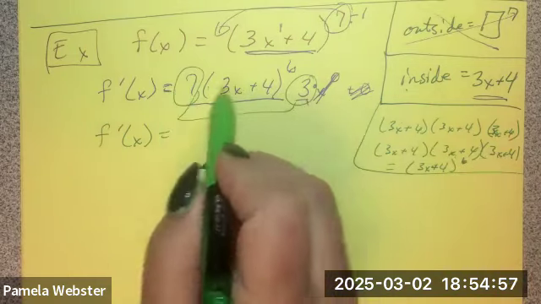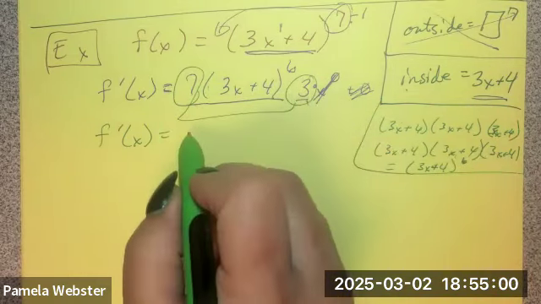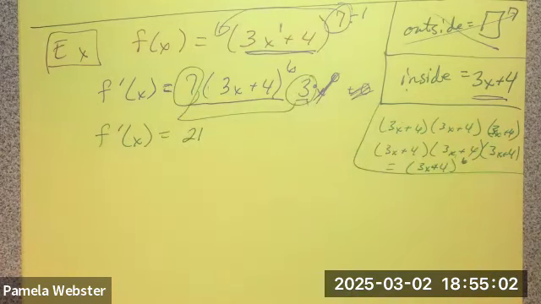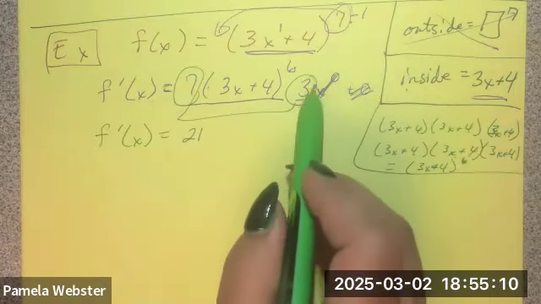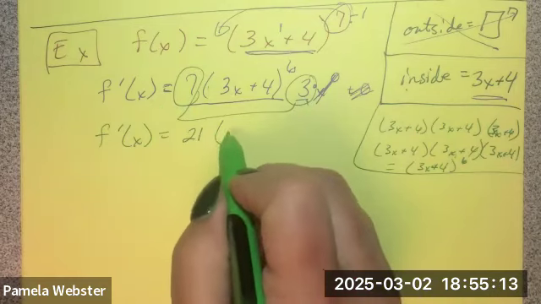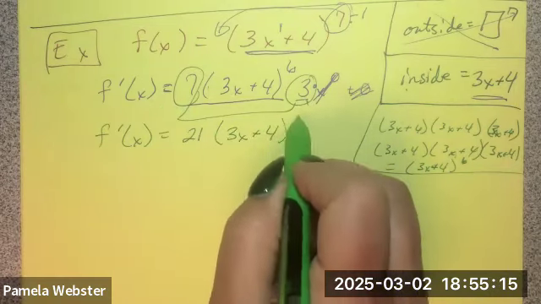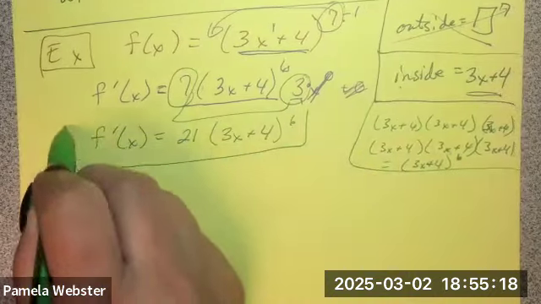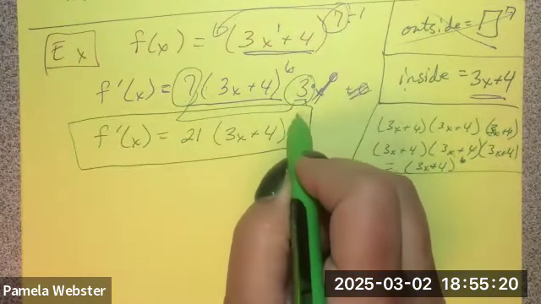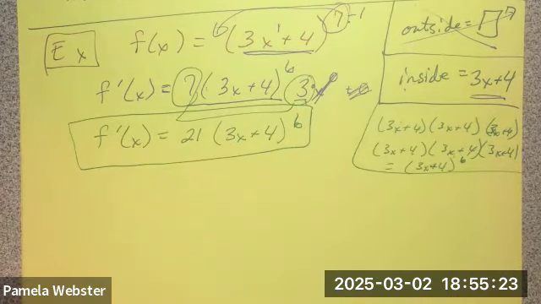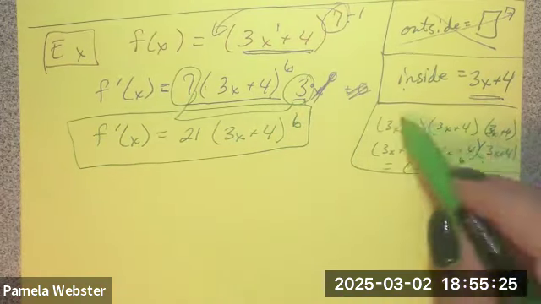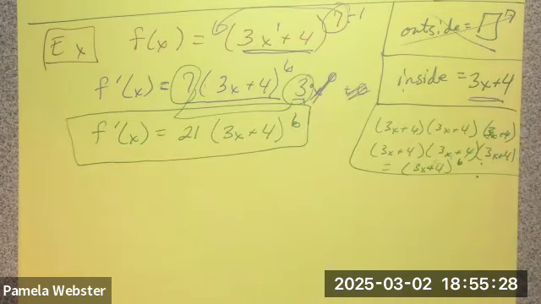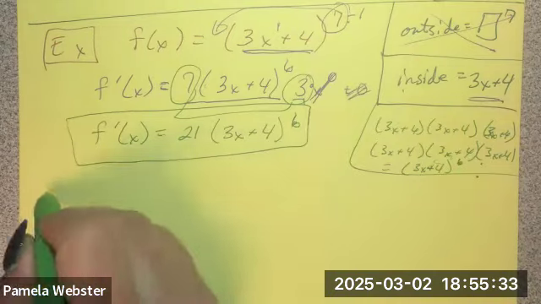Instead, we're just going to say, hey, these two numbers on the outside, that's a 3 times a 7. That's a 21. I can deal with that, right? I can multiply those because it's all being multiplied. And when you're multiplying, order doesn't matter, right? So I can rearrange this. 3 times 7 is 21. And then I'm going to leave 3x plus 4 raised to the 6th power alone. Okay. Don't mess with it. We're not going to do this. If you do this on a test, you will not have enough time to finish your test. Okay. So don't do that. It's not worth it. We're not going to do that.